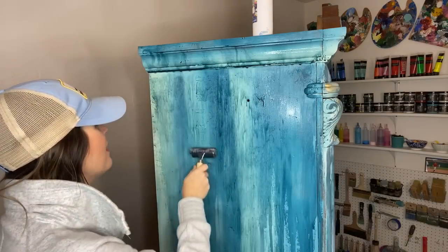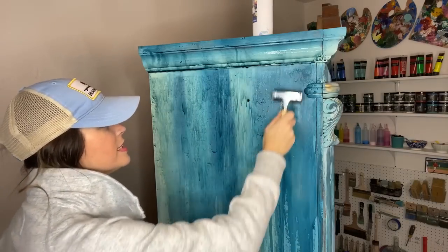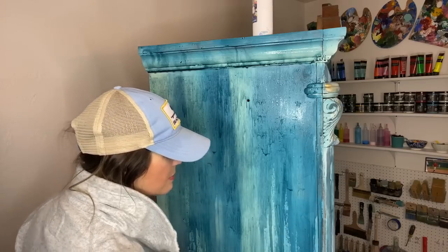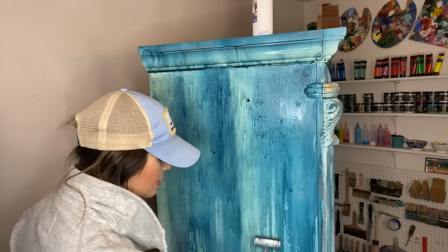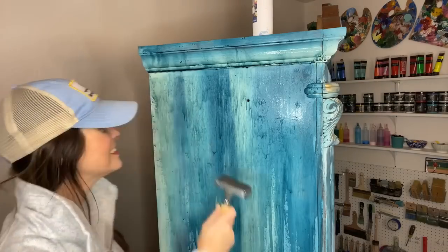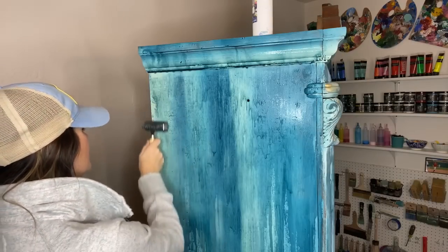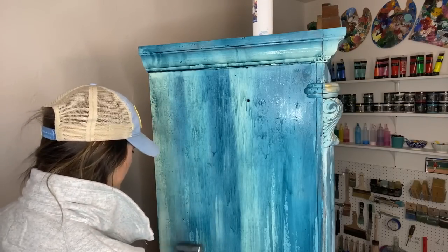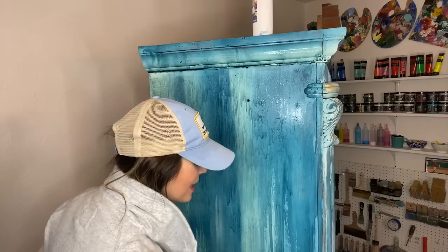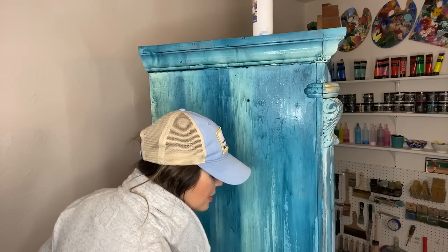I haven't decided what my next piece will be. I have three pieces I'm trying to decide between — two of them are small wardrobes, not nearly as big as this one. I need to make that decision because come Saturday we're going to need a new piece to work on. Life Health and Wellness asks: what DIY sealer would be best for my table? I would use Big Top — definitely several coats, probably three, if it's a tabletop.